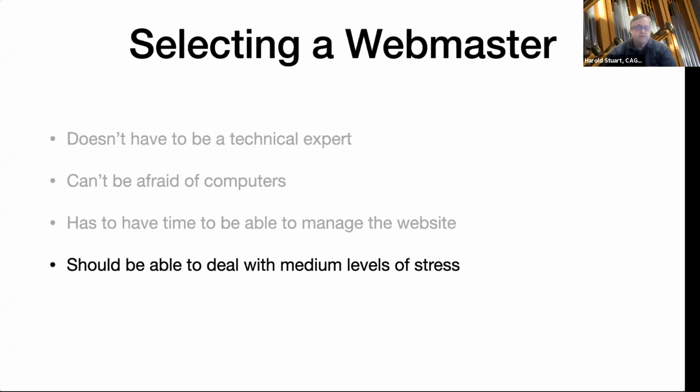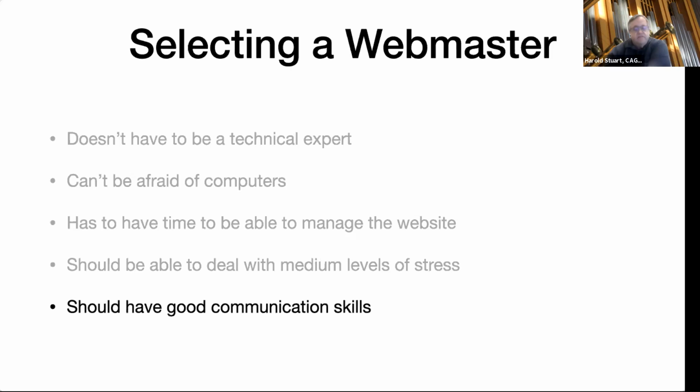And even for someone like me who has been doing technology and had a job as an engineer since he was 15, computers can be stressful and frustrating. So you need someone who can deal with those medium levels of stress. And finally, they need to have good communication skills. In my job as webmaster, I talk to people from the guild, I answer questions, I respond to emails that are sent to the website, and you have to be able to have someone who can answer questions, be tactful, represent your chapter well, and also be able to deal with the key stakeholders in your chapter, the dean, members of the board, etc., because these are the people that are going to be driving the content that is placed on the website.